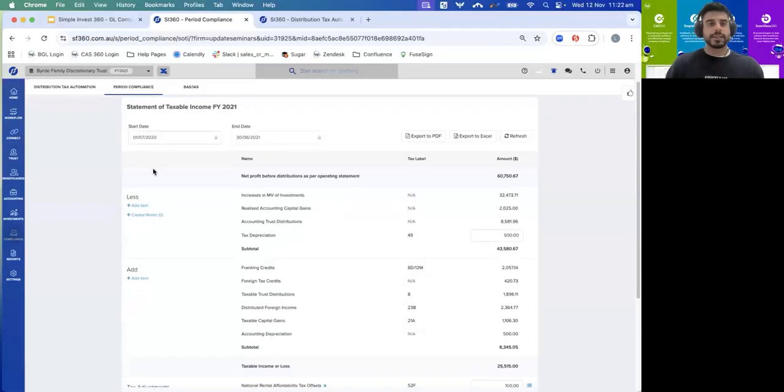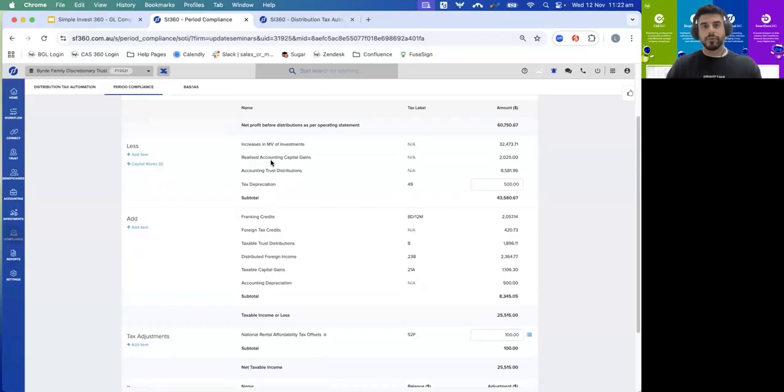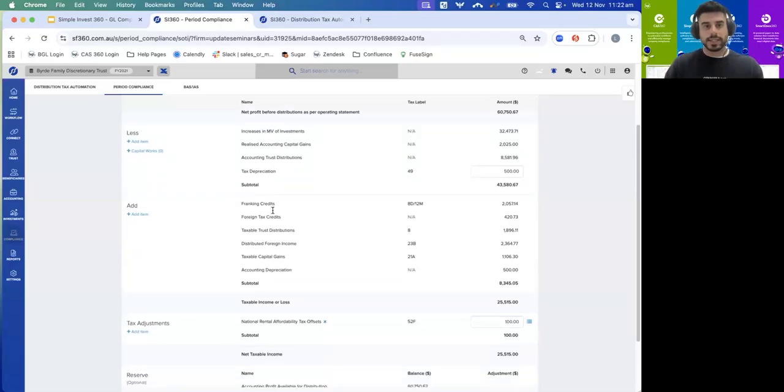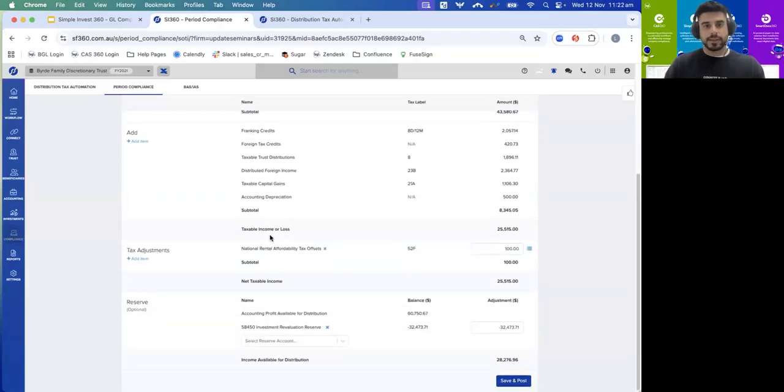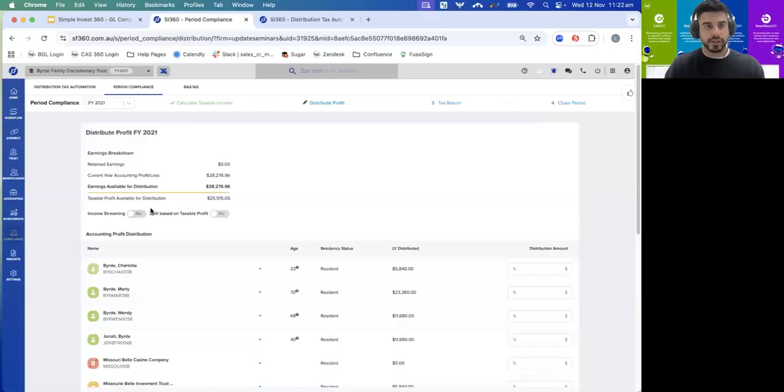It will bring up our statement of taxable income for the financial year. So the net profit before distributions as per the operating statement, taxable income or loss. Then we have tax adjustments here, so if you want to add different items, and you can also do reserving. Then we'll click Save and Post. It'll bring us into our distribute profit for the 2021 financial year.